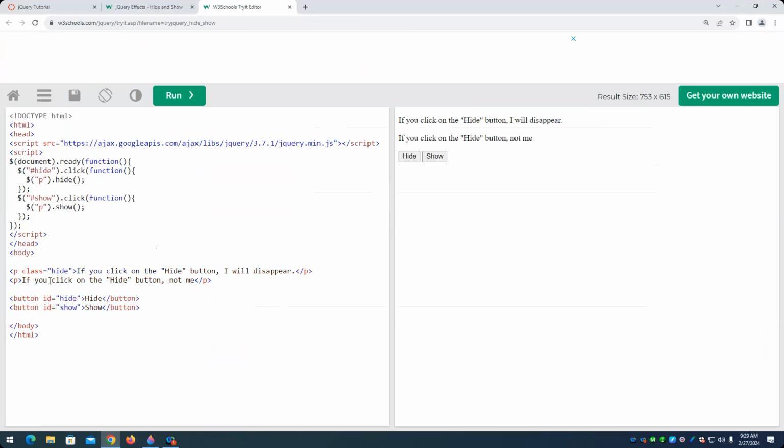Generally, you're going to be using classes, because with IDs you absolutely have to know for sure there's only one of them. In a case like this, right now, there's only one paragraph we want to hide and one that we don't want to hide. But I could easily imagine this changing, where we would have three or four paragraphs, and maybe two of them we want to hide and two of them we don't. So if there's any shadow of a doubt whether it's going to be unique or not, use a class. If you're absolutely sure that this is unique, that's the only one that's going to be on the page for all time, then you can use an ID.